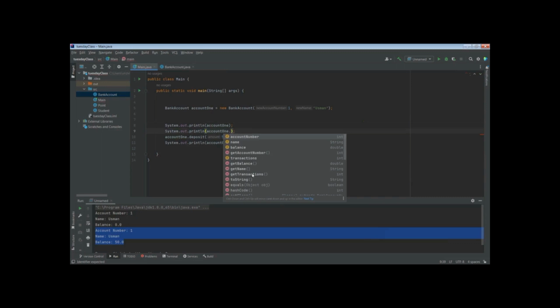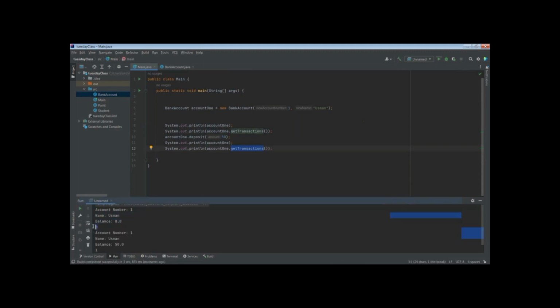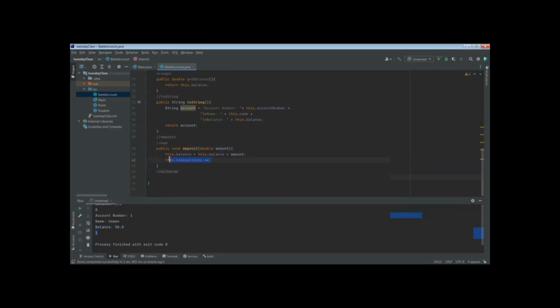So we'll do get transactions to get what the transactions are. I'm going to use this same code again to see if it was updated. If I run it, I have a balance of 0 and transactions is 0. Then I have a balance of 50, and transactions moves to 1. So what transactions does is, remember, every time you go to the bank, there's a transaction happening, right? The transactions field keeps track of how many deposits and withdrawals you have had in your account. So when you do a deposit, all I'm doing is adding 1 to transactions.